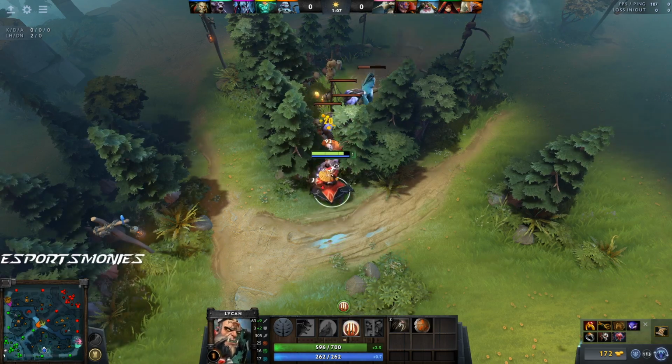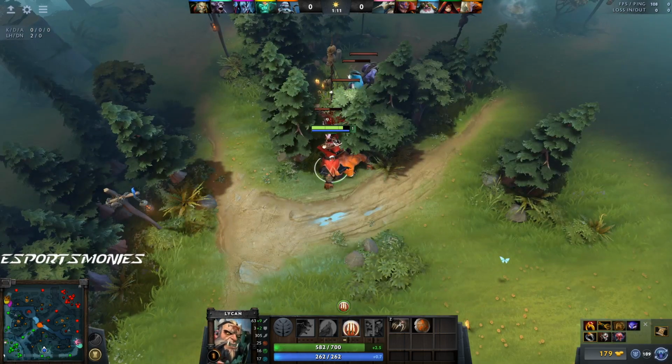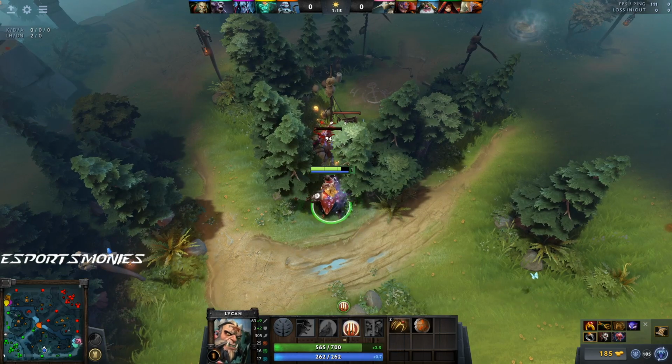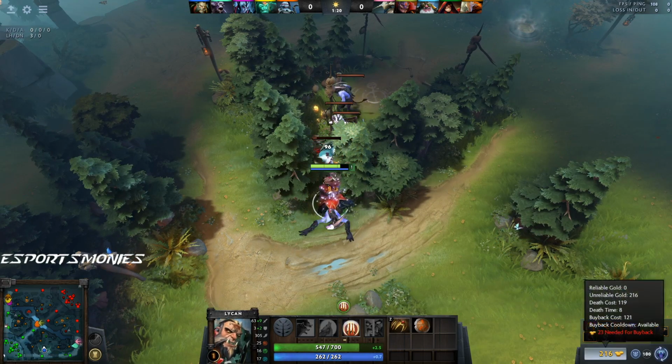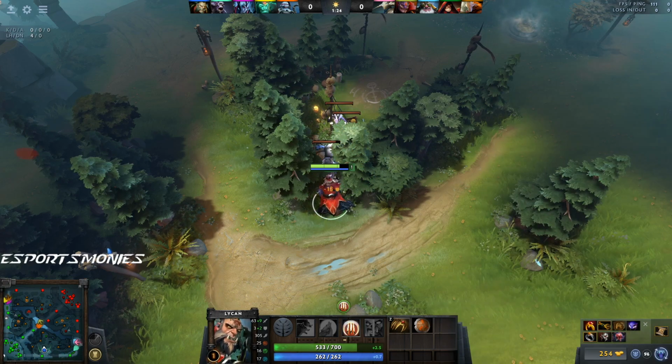Now I have a Stout Shield, so I don't really care about the attacks from the little dudes. First item I will buy is Ring of Regen, and if you're going to play safe, which I'll probably do for this video, I'm going to go ahead and build that into a headdress before anything else. I might actually not play safe.